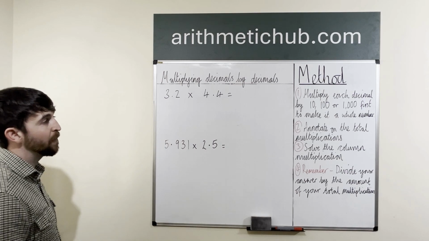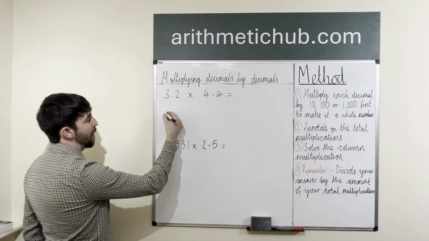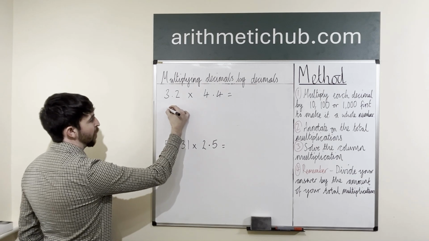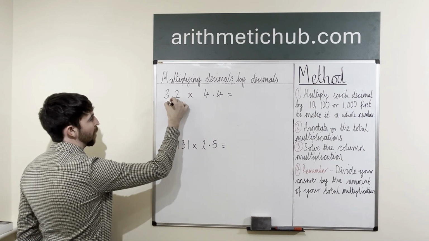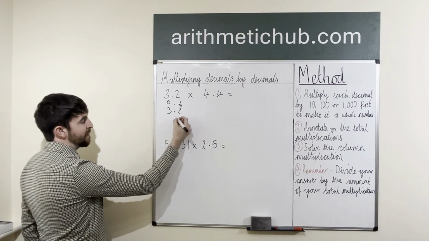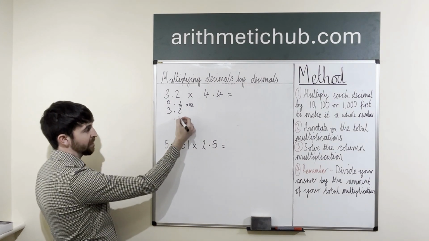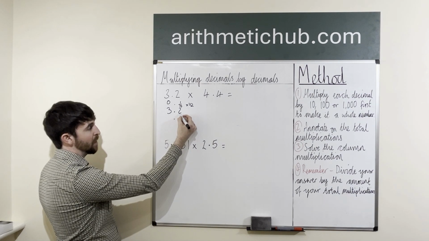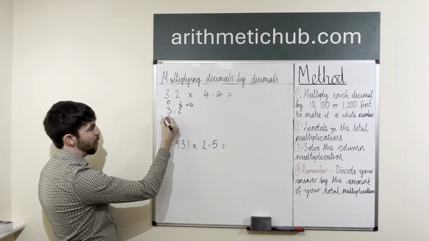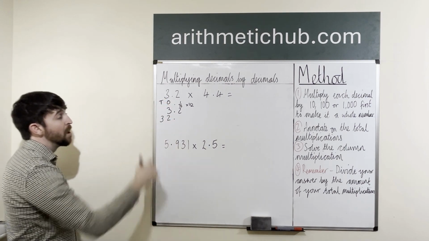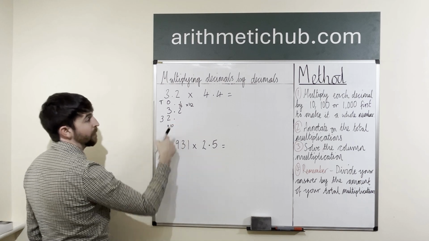First thing I need to do though is multiply each decimal by 10, 100 or 1000 first to make it a whole number. To make 3.2 a whole number, I'm going to have to multiply it by 10, aren't I? Because if I've got my 3.2 here, I've got my tenths column, my decimal point column and my ones column. If I multiply it by 10, there's a 1 0 in the question, it's a multiplication, so I'm moving all the digits one place to the left. I'm going to drop my 2 down, move from the tenths into my ones column. My 3 I'm going to drop down, move it from the ones into the tens column. So my 3.2 has become 32. I've multiplied it by 10.